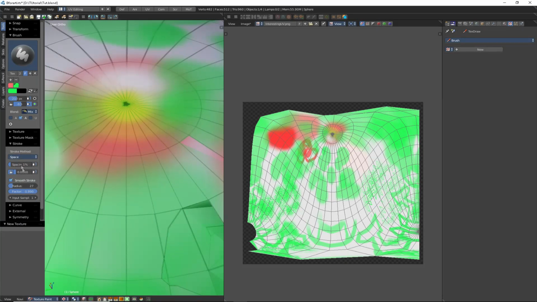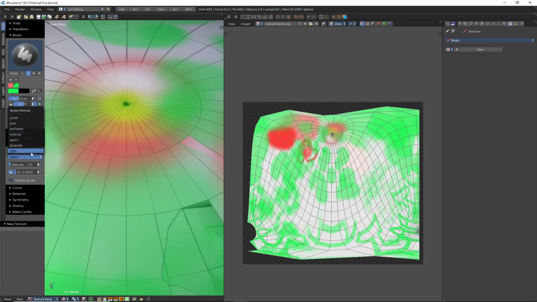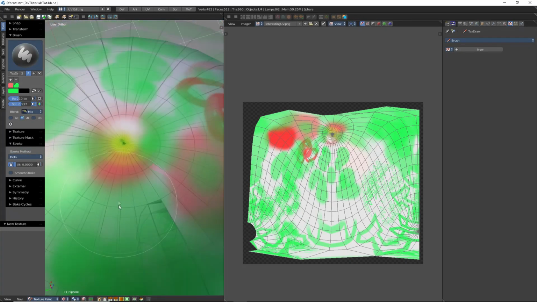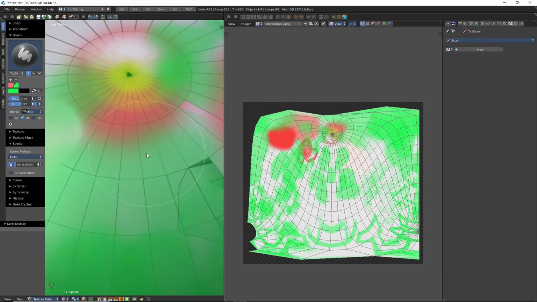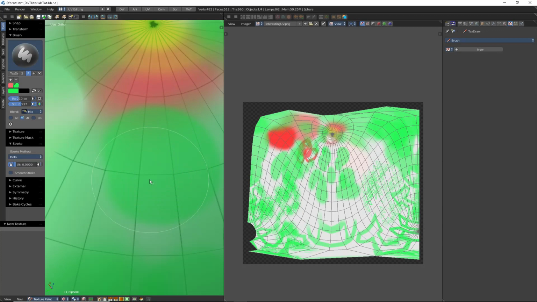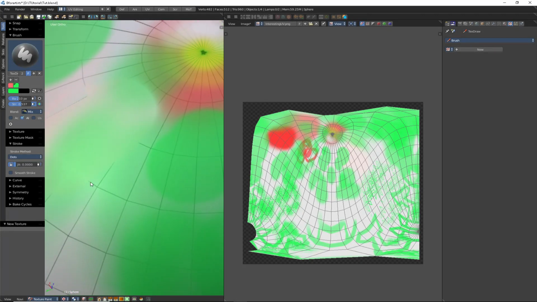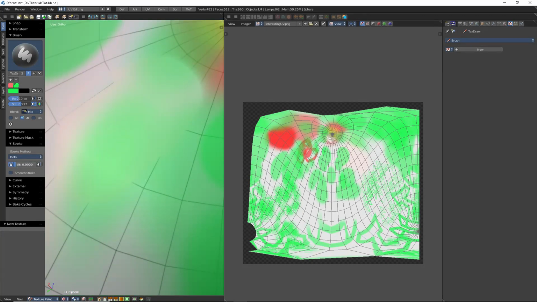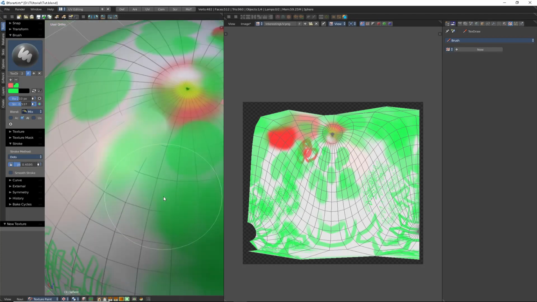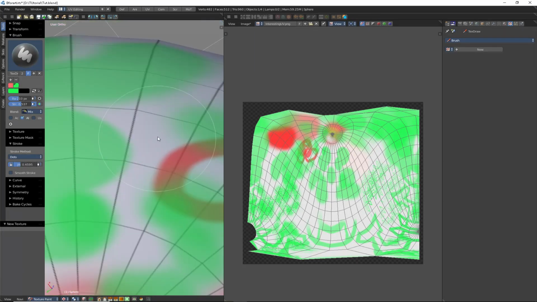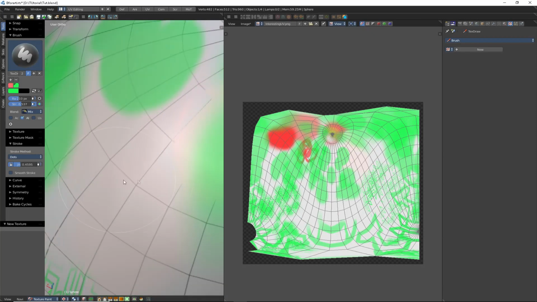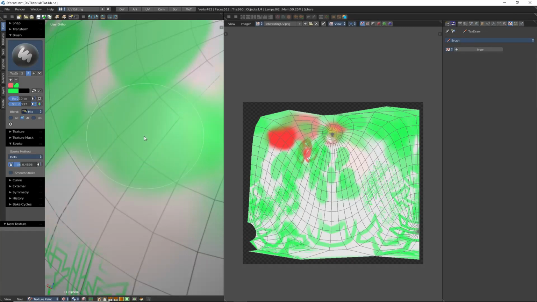So then we have different stroking methods. I will disable smooth stroke and go to the next stroke method called dots. Dots can be very useful to create some kind of a lava lamp kind of experience. Because when we put the jittering up and the scattering, it will clump together. So it's like a lot of different little brushes which clump together to one big brush.